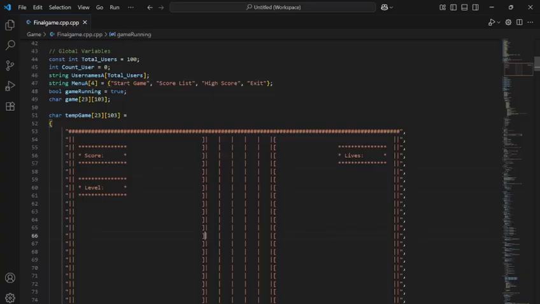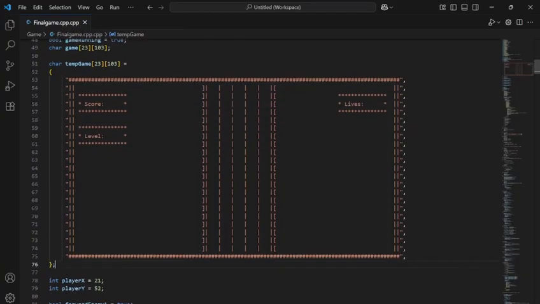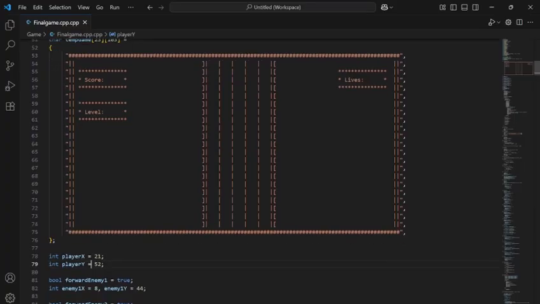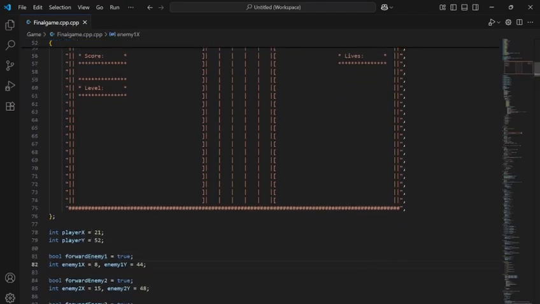This is the whole interface, the whole structure of my game, in which these lines show the road, and this is the whole maze of the game. Here we will print this. There are no enemies and no player in this right now. We will print it through gotoxy using the coordinates of the 2D array. This is the x coordinate of the player and this is the y coordinate of the player, and this is the x coordinate of enemy 1 and this is the y coordinate of enemy 1.